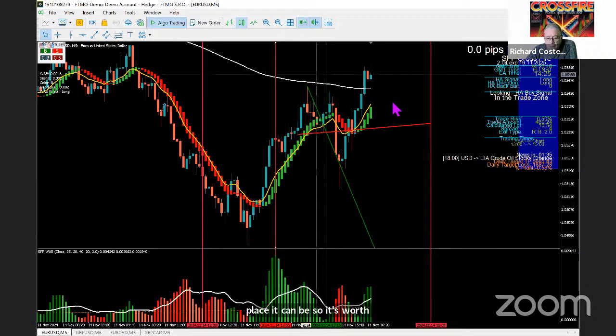I'll just make a final comment on this. We're on Euro USD. Can you see how, and this is just sort of reading the charts, price has gone up quite nicely. It's broken past the 200 moving average, and then it's tried to come back down again, and it wicked. You see how it wicked all the way past the 200, and then it's going back up again now.